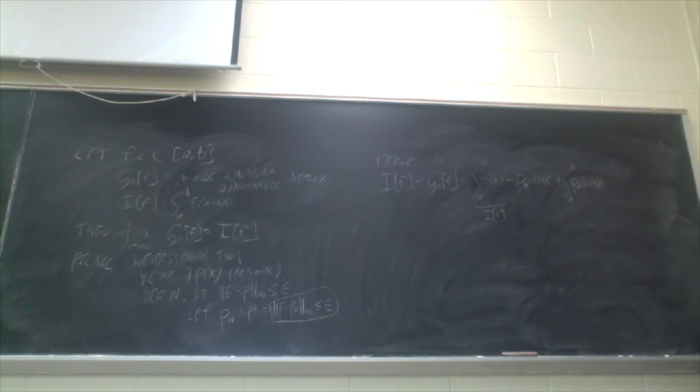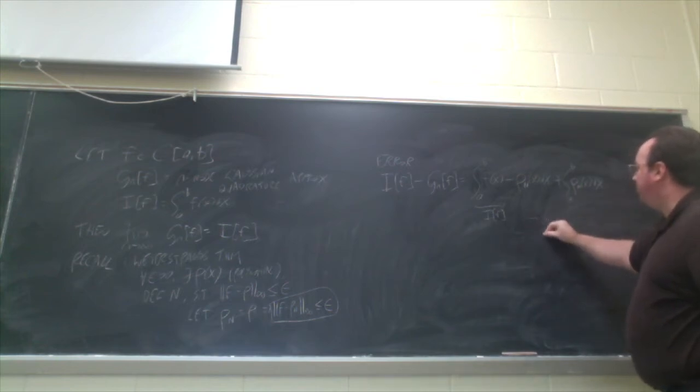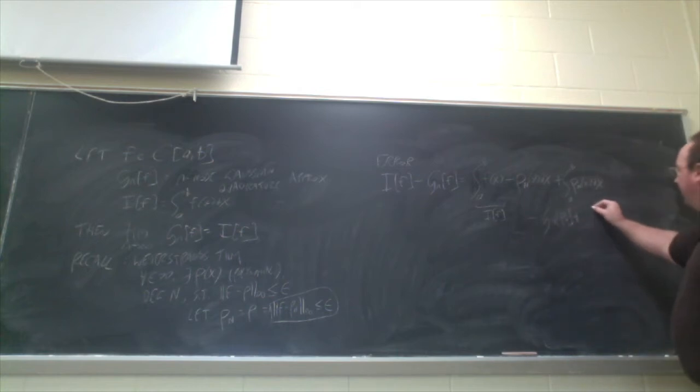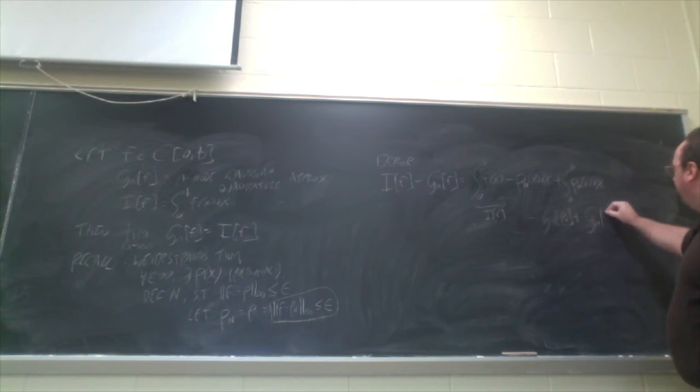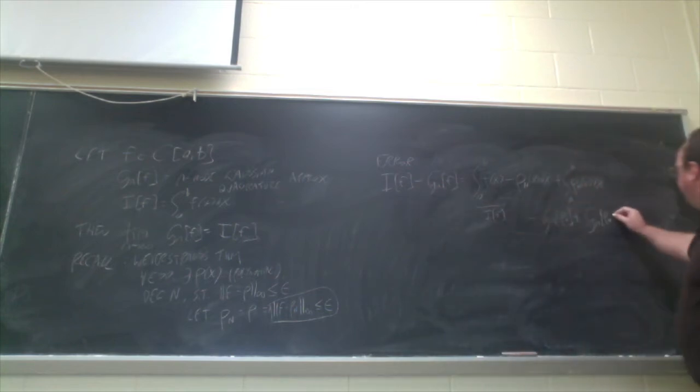And then I'm going to add and subtract something more. Minus the Gaussian Quadrature approximation of p capital N. And then, because I subtracted this off, I have to add it back in. And then I can subtract off f.